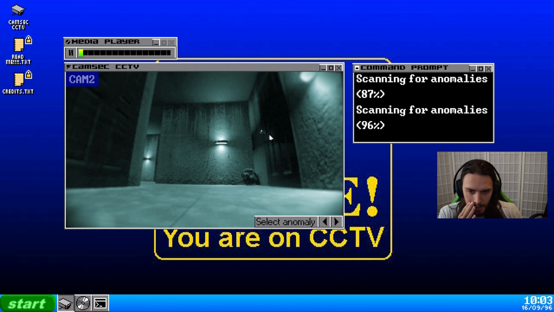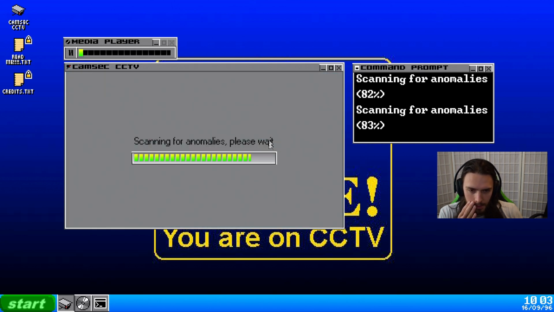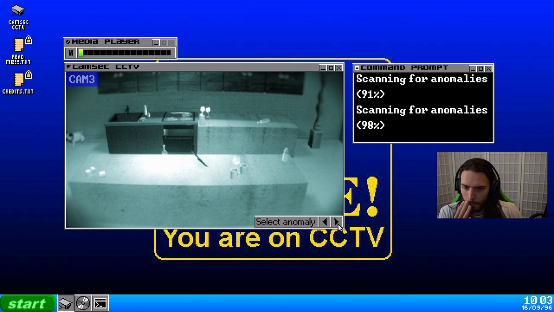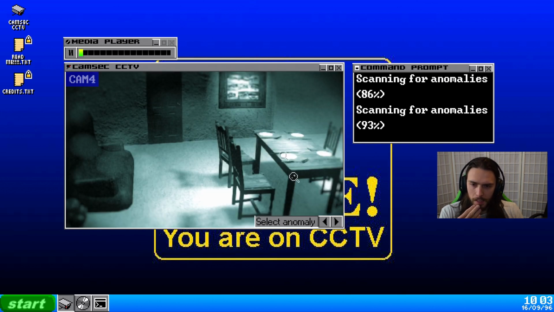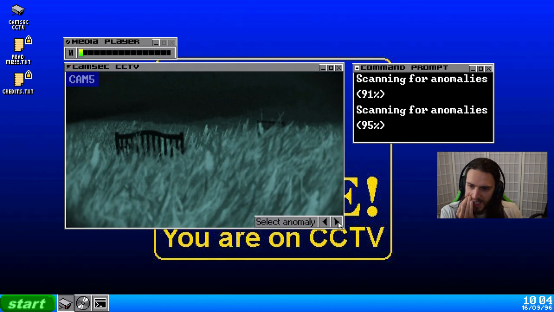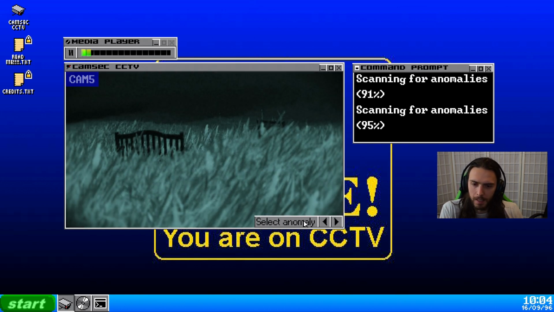Wait, hang on. Is that... that's messed up, right? No? Was that always there? It's missing a burner. Should I try that? Guess it's not missing a burner. Is that an anomaly? No, I think that painting was always there. I'm not having issues with anomaly, so I'm guessing I have an infinite amount of clicks.